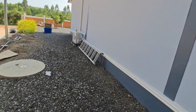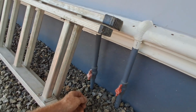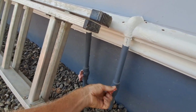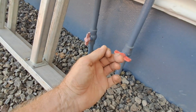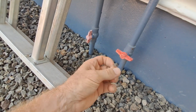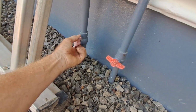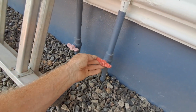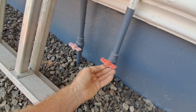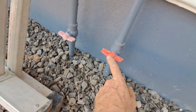It goes to the bathrooms, which are here, so I need to turn these off really, which I'm a bit nervous about because I know these aren't very good. Oh look, there's a bit of wet there. Oh dear. Oh yeah, this is the problem, this valve.